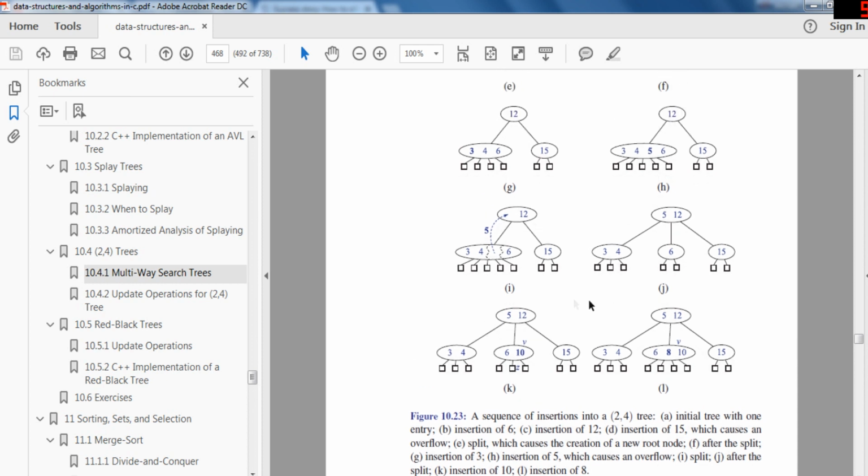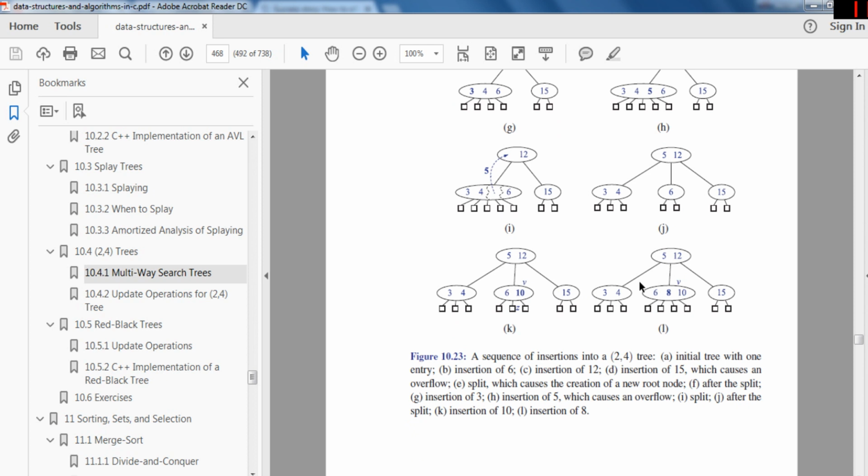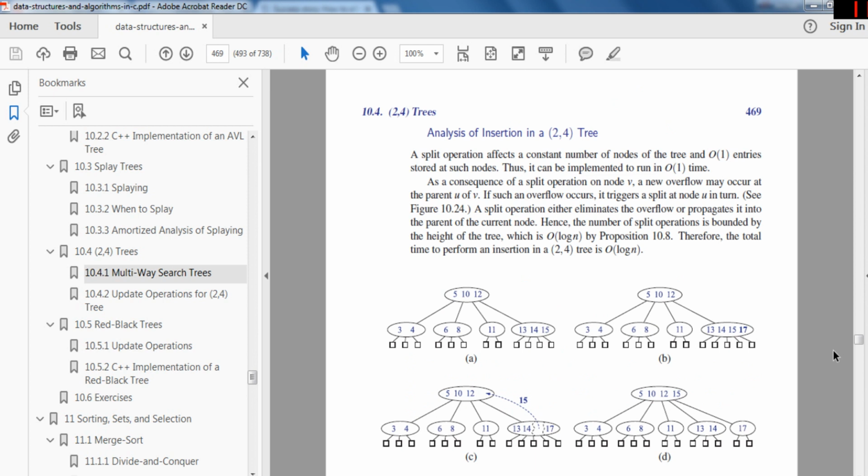So then they split again, and push the key of the entry back to the top, and now we have 3, 4, 5, 12, 6, 15. Then split again, and after the split they insert 10 and then insert 8. They insert it in the middle because they're trying to maintain order. Alright, so that was that.